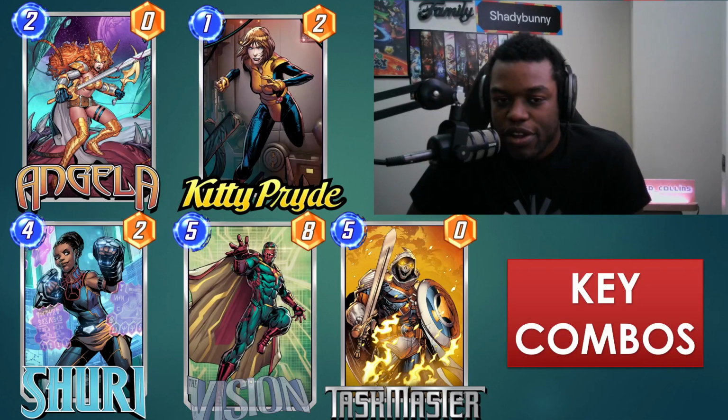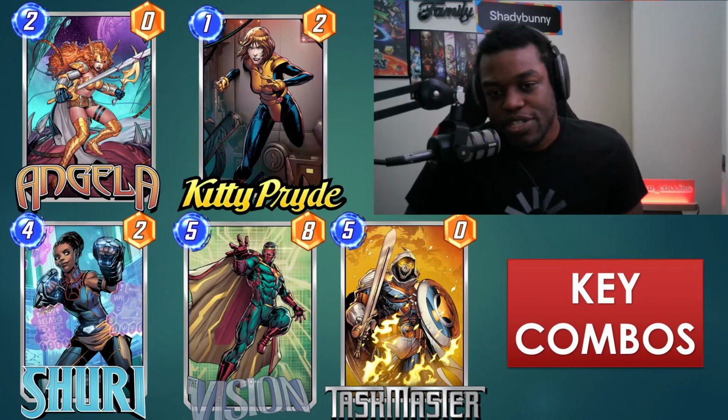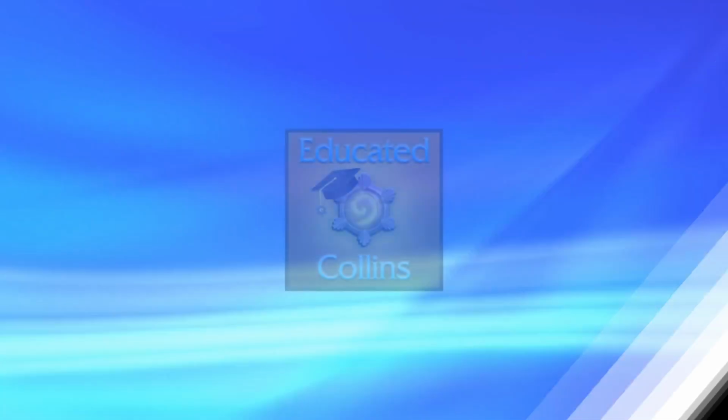Now, in some scenarios, you might also go Shuri into Kitty, and then Kitty is the one being copied with a Taskmaster. But that's not always going to be the case, and the much easier, much more reliable play is to go the Shuri into the Vision.